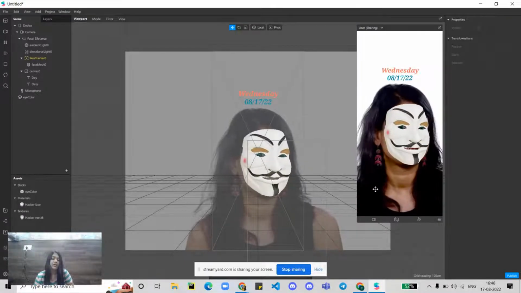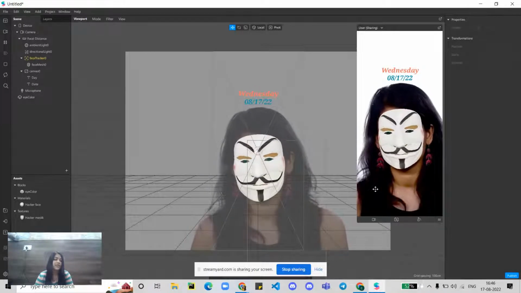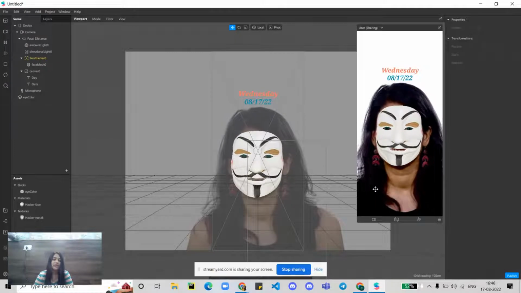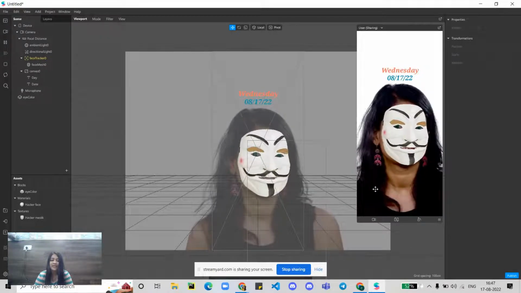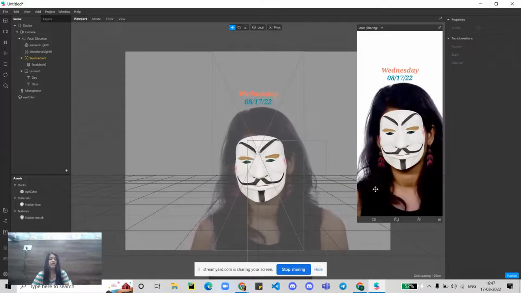Now you can see that we have added so many things. We have added a face tracker to it, we have added canvas to it. We actually added a block in which there's a change of the eye color, and we have also played around with the iris color. So that's how you can do it very easily.